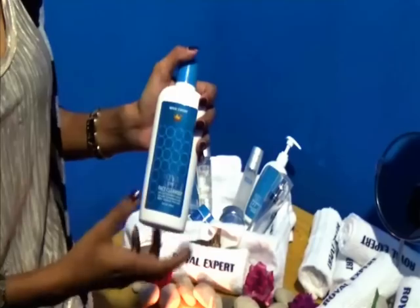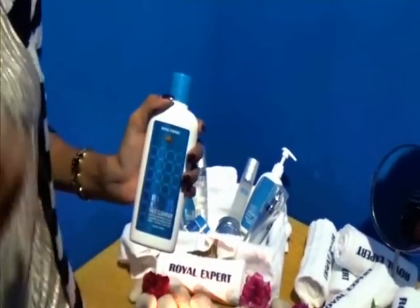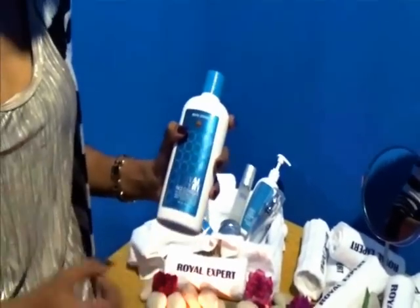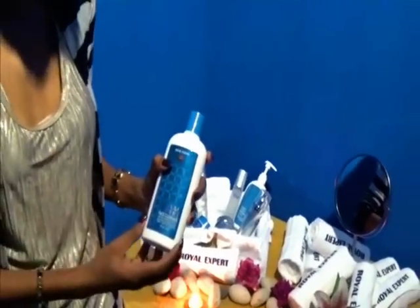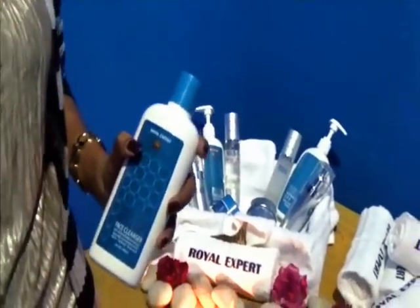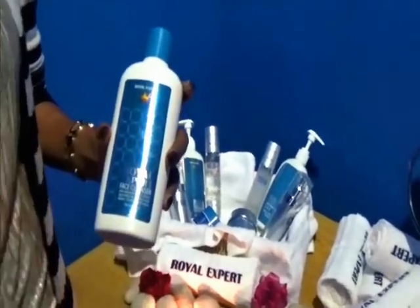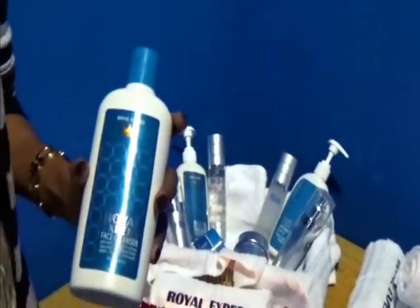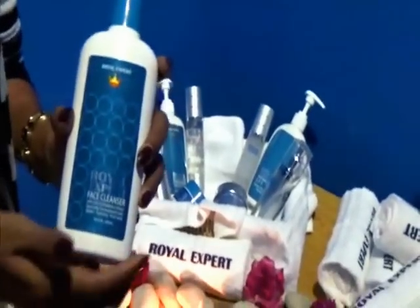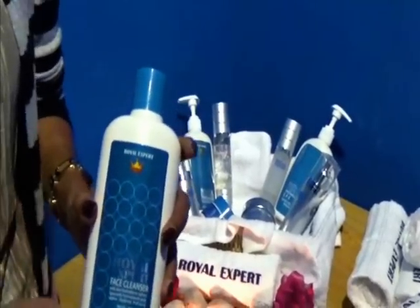What is so great about our face cleanser — we just don't use any ordinary ingredients. We try to give you a wow effect, and with that we've added aloe vera in it, and we've also got a lot of organic fruit acids in it. What this does is it doesn't only just go in and cleanse your skin and remove impurities — it actually gives you a very nice cooling and calming effect throughout the day. Rather than most cleansers that dry out your skin, this doesn't dry out your skin completely. It also helps moisturize your skin while cleansing it.